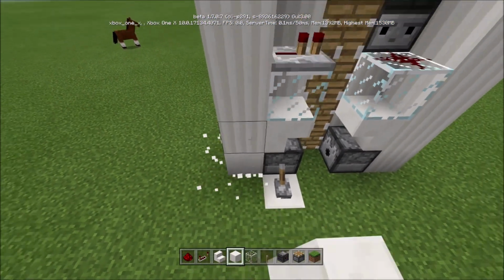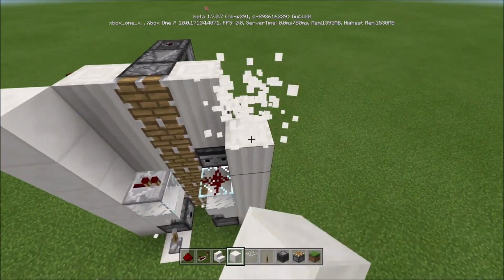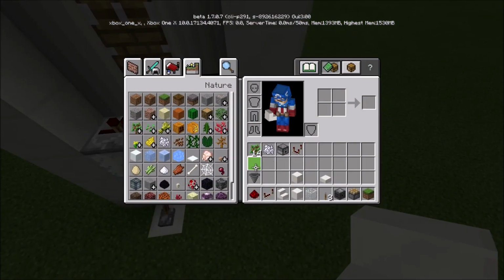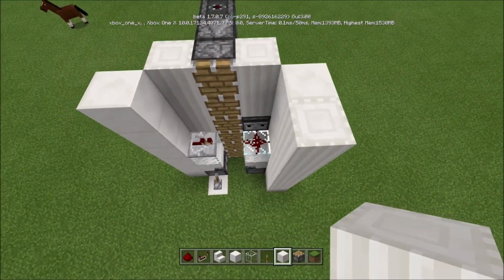Oh, actually, you know what I did? I'm sorry. These were regular. You can keep them like that if you want. These were regular. And this is just for the design. This has nothing to do with the redstone. And then those were regular. And then these were pillar quartz, like that.